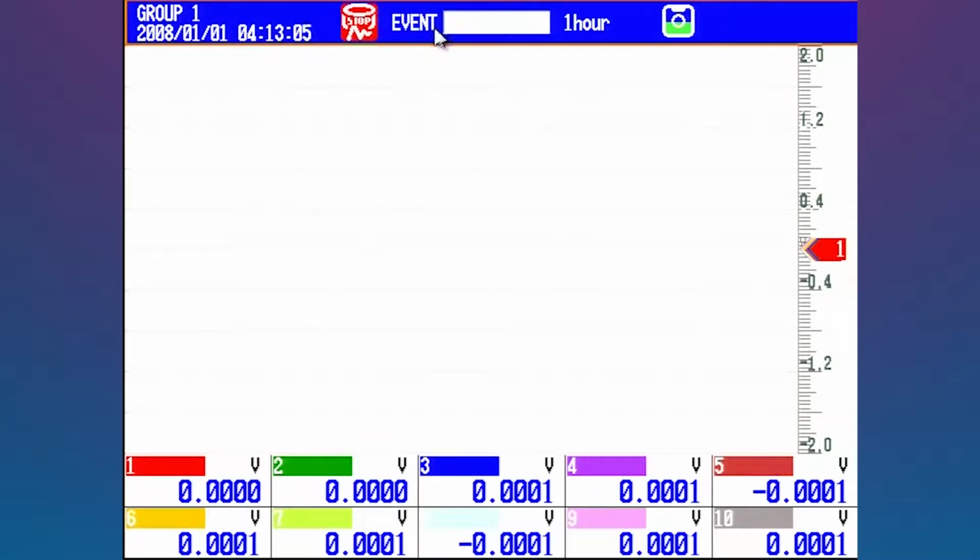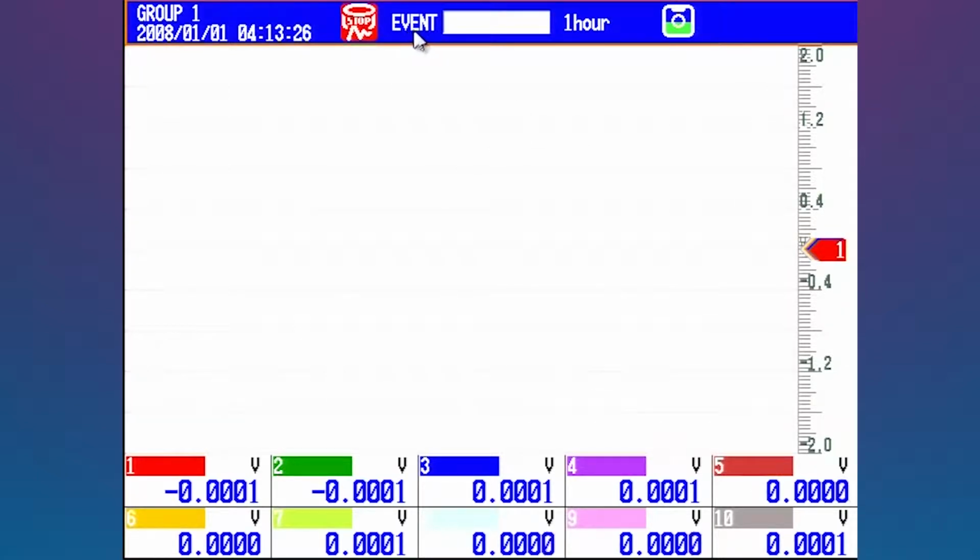Over here, we're going to see what type of data file we're recording. In this case, it's an event data file. An event data file is essentially a simple data file that will record samples of all your points at a specific interval. So, for example, if you had all 48 points set to sample every second, you'd get 48 samples every second, with one sample for each point.